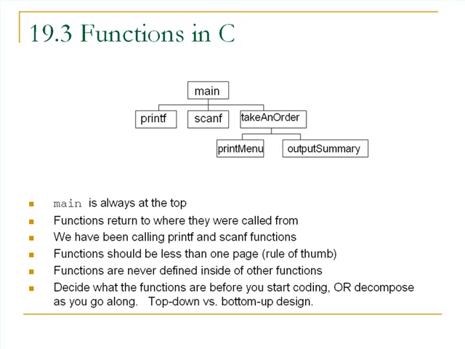and I'm sure you experienced that the program starts to get hard to work with when you're scrolling up and down, trying to find the place that has the bug in it. So as a rule of thumb, your functions in C should be less than a page long. If you start to get really long functions, it will become difficult to work with.